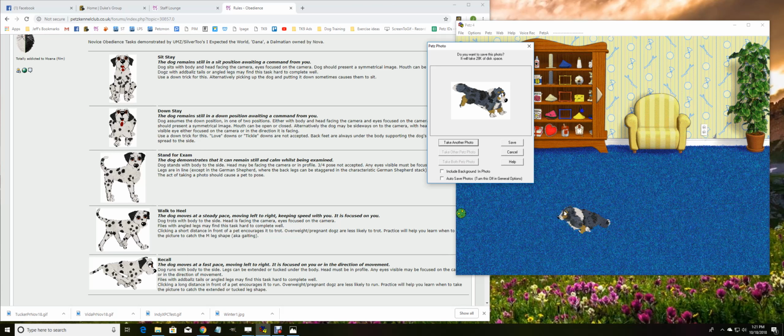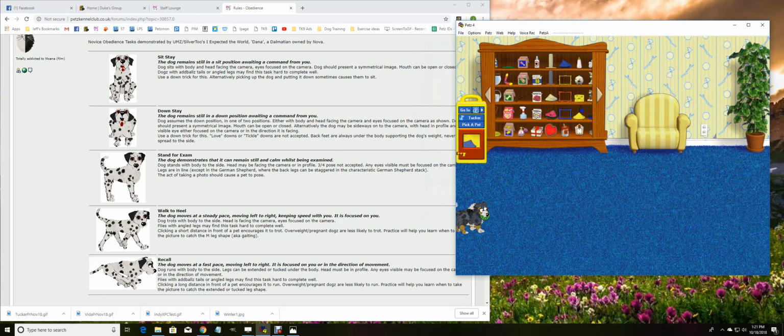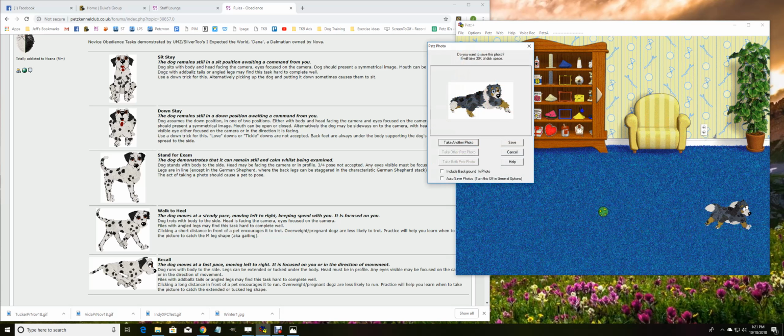Not fully extended there. And that would have been a great one if his head was straighter. You can see both of his eyes. That's a pretty good one. This leg is kind of borderline on fully stretched or not. I'm going to save that one because I might use it, but I'm going to see if I can get a better extend on it. Yeah, man.